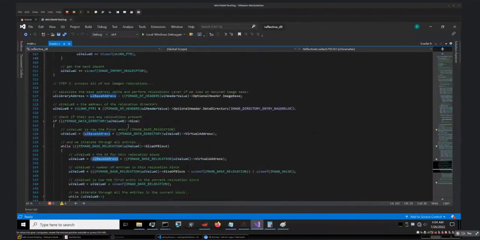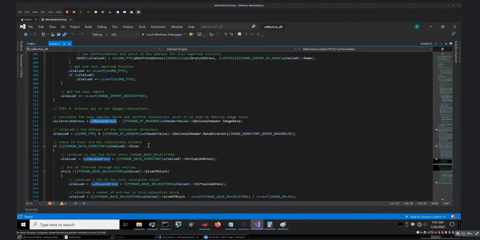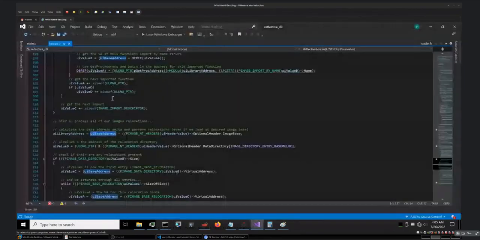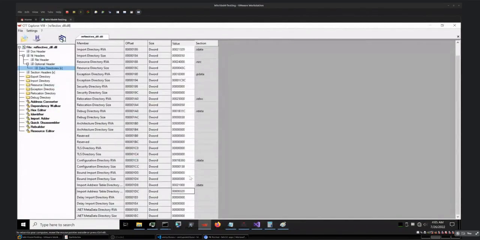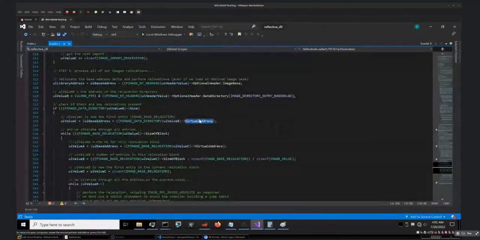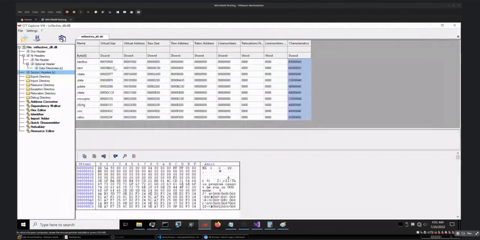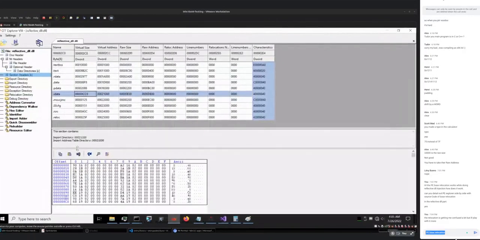Don't really worry about this, because the naming convention over here is a bit weird by Stephen Fewer. But in reality, what you're doing is just finding the size. You can see over here that we are trying to find the image directory size. You should be able to find this image directory size over here. Once you extract this size, you're just trying to get the virtual address. The virtual address is inside our text section over here. That should be over here, as you can see. And if you remember, we extracted this virtual address, calculated the RVA, and copied everything. So we're just going to copy this virtual address to the other base region, into the new region.